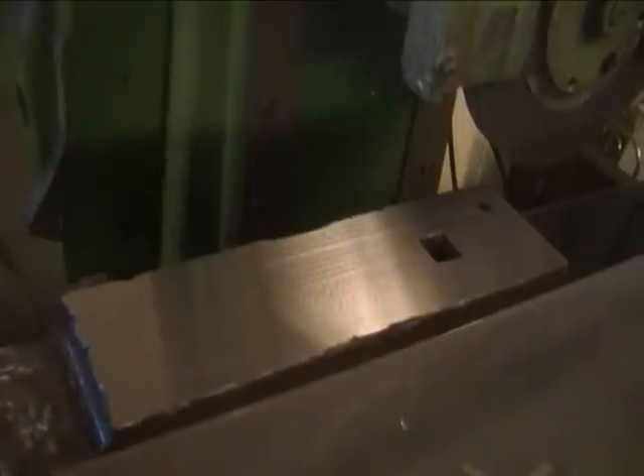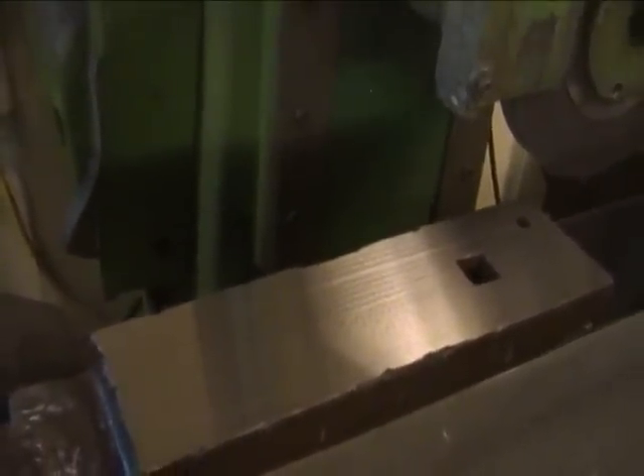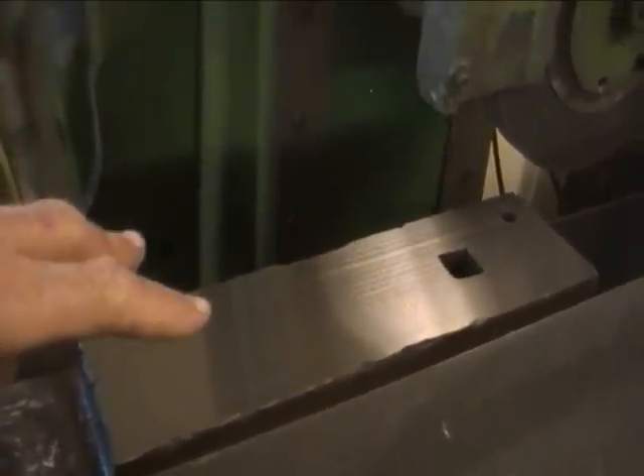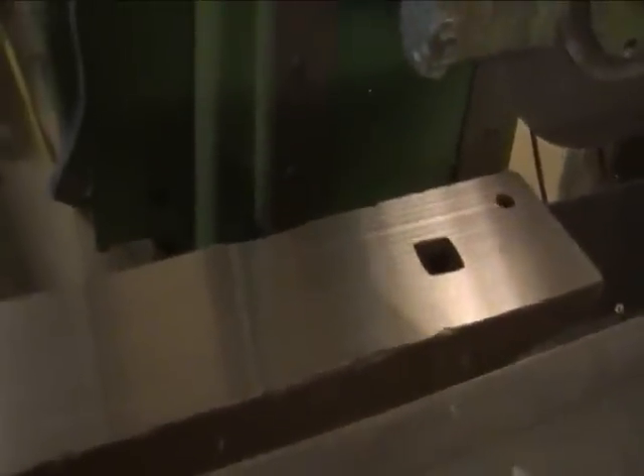I ground this anvil and it took me about an hour and a half to grind it, and it probably took me almost 45 minutes to set it up — to find which shimming would give me the least possible work to do. I have a large ground tool steel plate that I lay on the anvil, then set a dial indicator on there and shove the table back and forth and sideways so I can shim the anvil to what is level for the shape of the anvil as it comes in, minus any big humps and bumps that I might hit with the grinder.